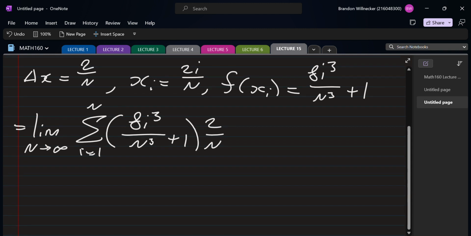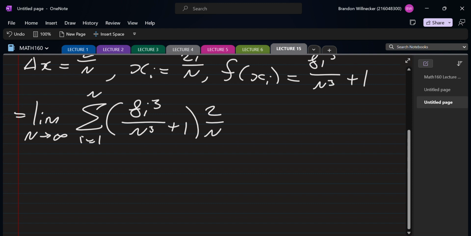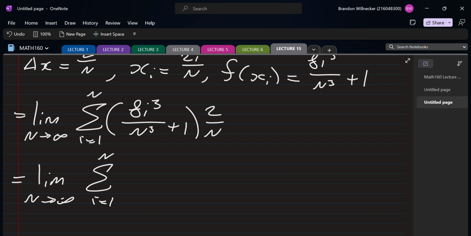Okay, now we distribute inside and check our powers of the numerator and denominator. Remember, if you have r squared over n squared, you've done something wrong. If you have r cubed over n cubed, again, you've done something wrong there. So we have the limit, n goes to infinity, the sum from r equals 1 to n, 8 times 2, that will be 16r cubed, and then we'll have n to the 4. So, quick check. We've got r cubed at the top, n to the 4 at the bottom. That should be fine. Plus 2 over n.